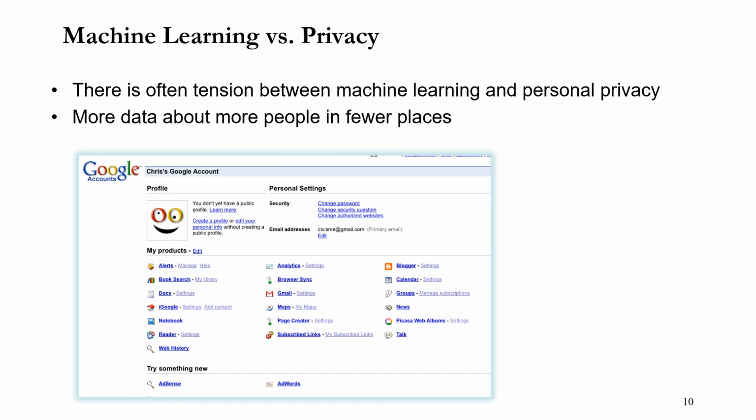As more and more machine learning algorithms are used in our daily life, we provide more data to the machine learning algorithm or machine learning company. In return, the machine learning algorithm gives us some benefit or convenience. But the problem is, the more data we provide to the machine learning company, the less privacy we're gonna have. So there is a tension between machine learning and our personal privacy. For example, almost everyone uses Google these days, and it looks like Google knows pretty much everything about us.